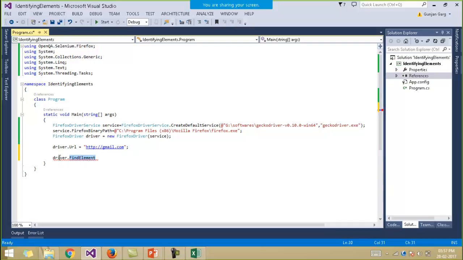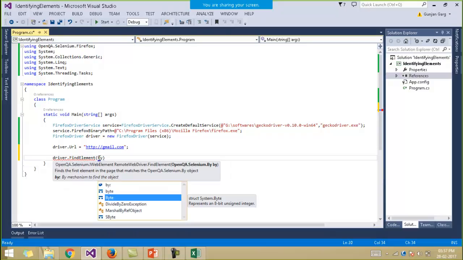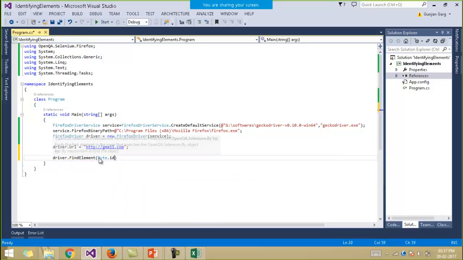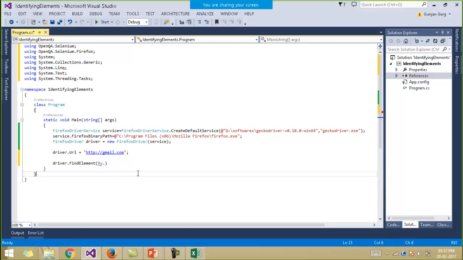We can say driver, find the element by which criteria, that is By. For the By class you will have to include the reference, which comes under the OpenQA.Selenium namespace. So we include the reference to the OpenQA.Selenium namespace, and then I say By.Id, I want to find an element by the ID.